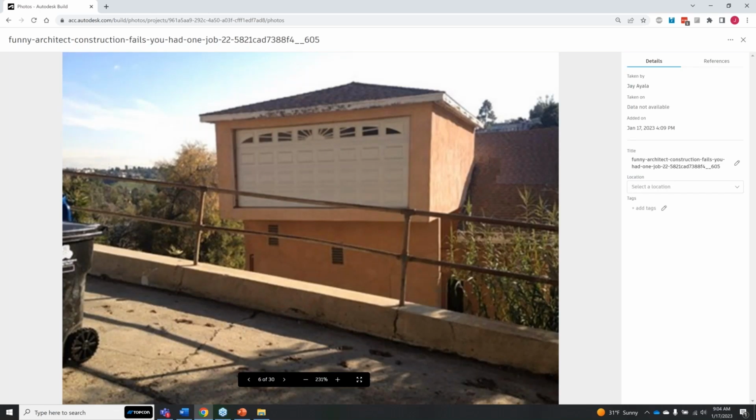So here we've got, well, I don't know what we've got. We've got like this garage door. How do you park your car, Kevin? That's for your helicopter. Right? It's a tight fit, very hard to park, but.